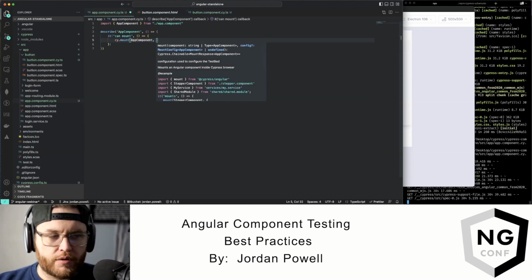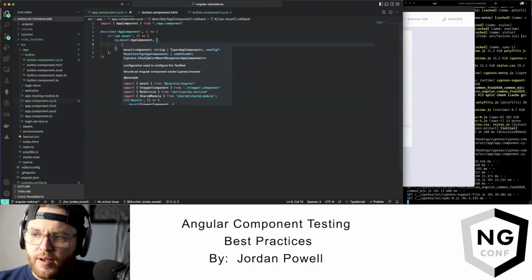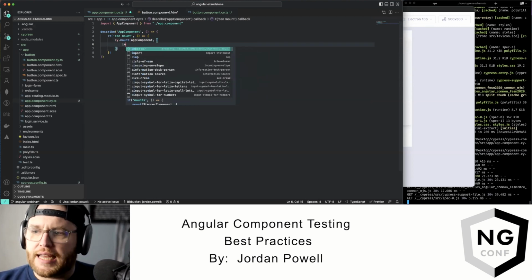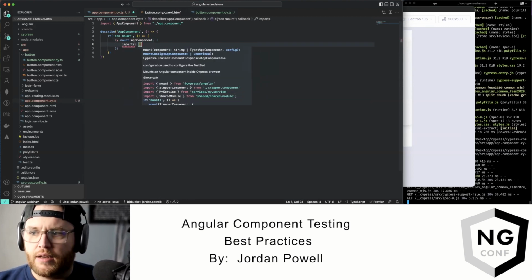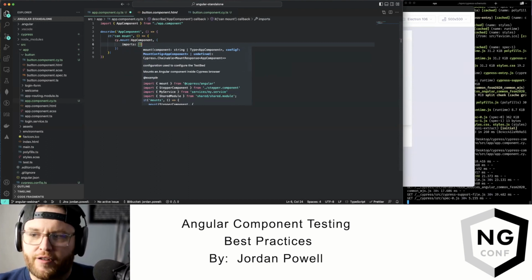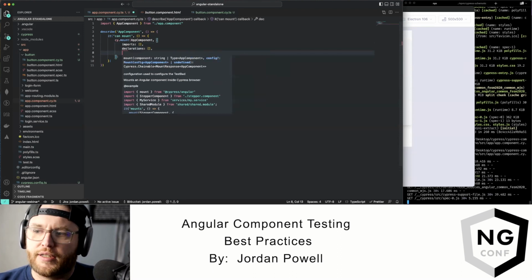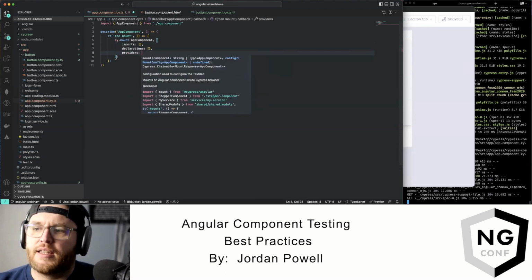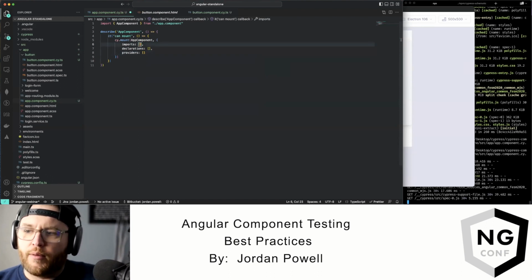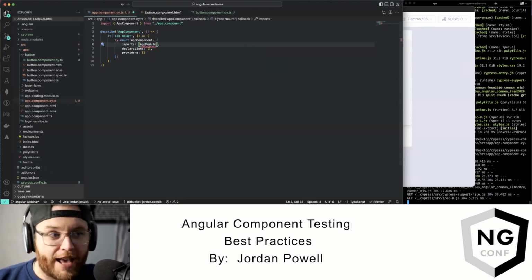And we'll still use this for some things, but just to show you, the second argument of this mount function is a mount config. And this has basically the same thing we're used to using in Angular for configuring our test bed. So it's like imports, declarations, providers, things like that. So normally we would have to do something like import our app module, but we don't have an app module, right?